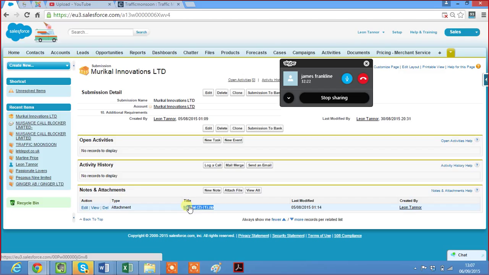Because if the attachments are too big, they can't be sent. So the question was, what's the maximum size we can send for an email so it can match all email addresses? And the second question is, if the file's too big, how do we split the file so that we send two emails? Would we have to create two submission records, wouldn't we?